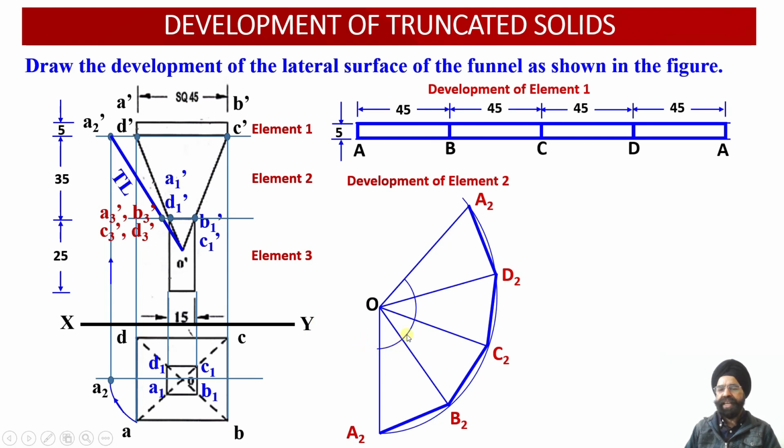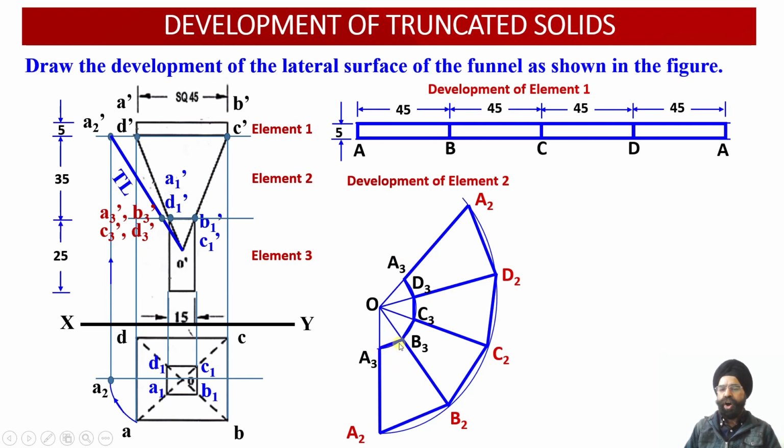Now using this radius again we have drawn an arc over here, and we also know that this top face of the frustum of the square pyramid happens to measure 15 millimeter. So now from these points we are going to join straight lines over here, and this edge length will be equal to 15 millimeter each over here. So this point will happen to be A3, this point will be B3, this point will be C3, this point will be marked as D3, and this point will be again marked as A3. So starting point A3 and the last point A3 should be the same over here.